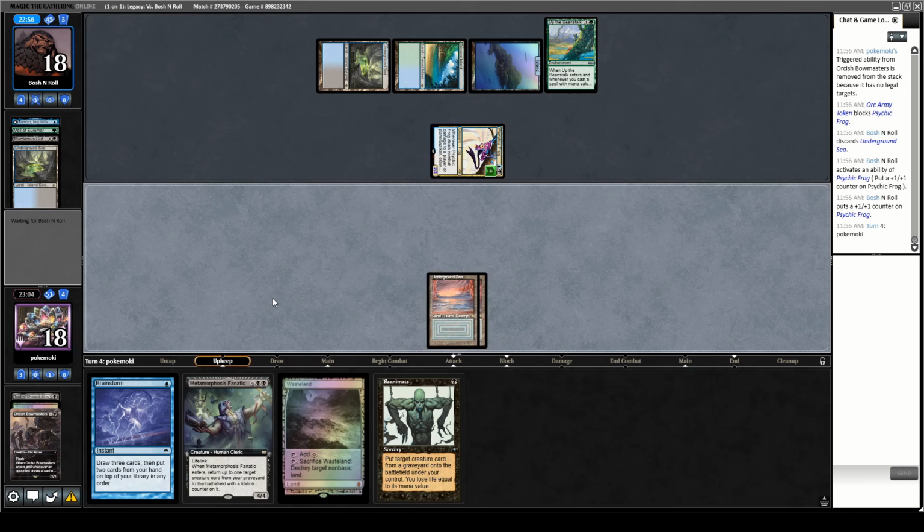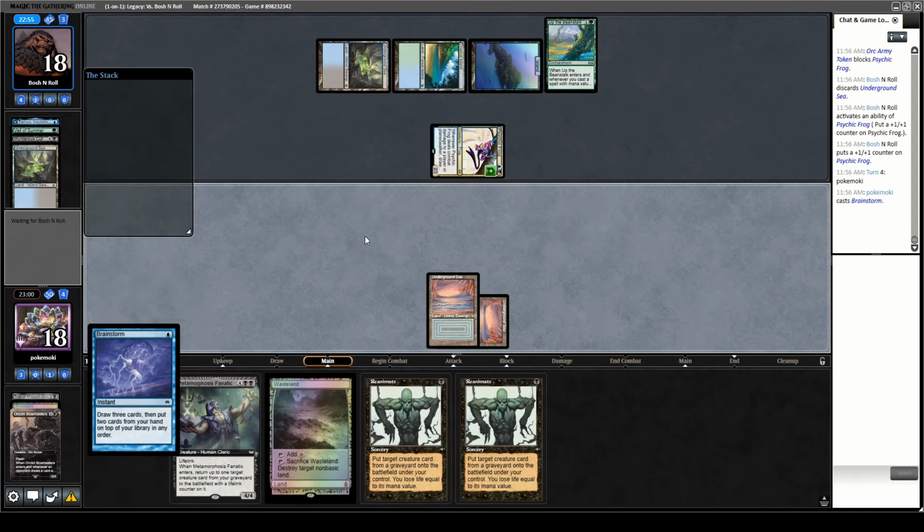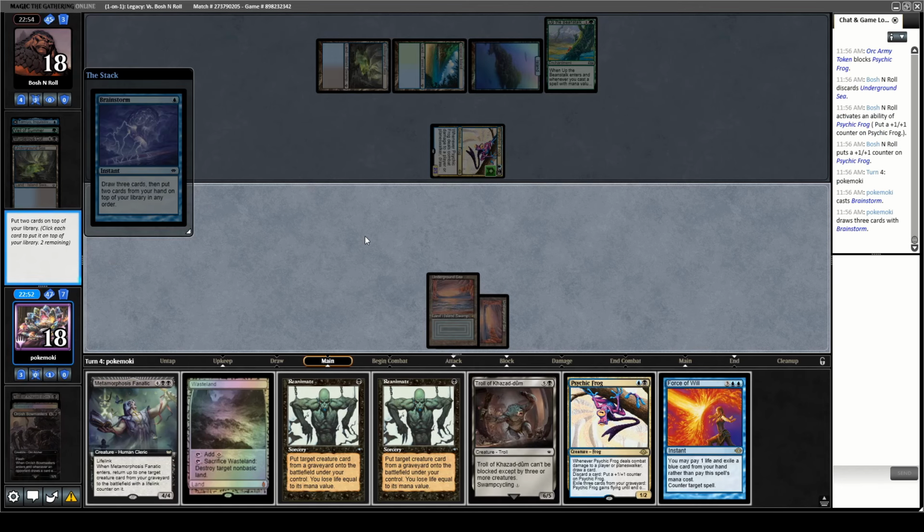I'm going to take the time now to brainstorm. And I don't think I want Force of Will. I think what I want to do is put back Force plus Fanatic, then play land and reanimate Troll. And then if that gets countered by like Macabre or Force of Will, then the Fanatic is good. Yeah, I think I'm going to do that.